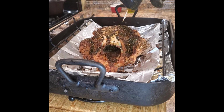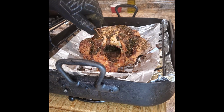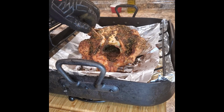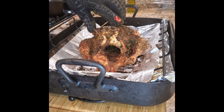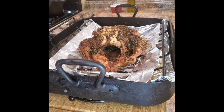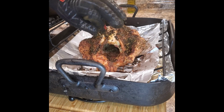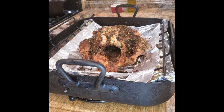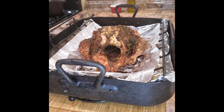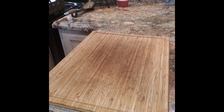Anytime that you're cooking, you wanna make sure that you're coming in just under your target temperature by 5 or 6 degrees, because as the food rests and those juices redistribute back into the muscle tissue where they should be to have juicy food versus dry food, you're going to have the temperature continue to rise. Remember, these bones inside this chicken, because this is a whole chicken, they're gonna act like little ceramic heaters and keep cooking this thing internally. So we wanna make sure that we're not going all the way to the final temperature in the oven, because then we'll end up with a dry, overcooked product.